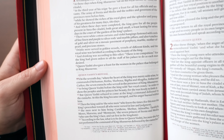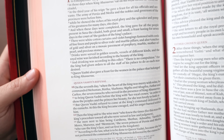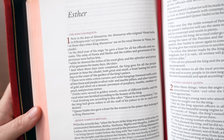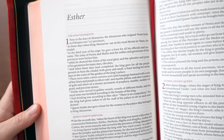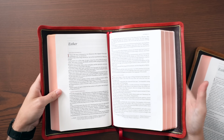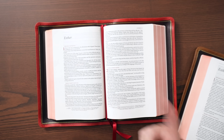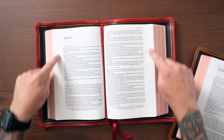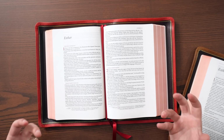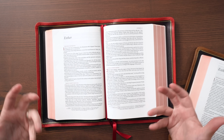Again, looks really great. The question is, can I tell the difference? Yes, I can tell the difference, but it's very, very minimal. Literally 5%. You have a 10-point typeface, you're going to a 9.5 typeface. That's a 10%, no, 5%. That's a 5% difference. It's just not that big. And I actually like the look of having a little bit more margin space. Again, they talked about how they wanted this to be a good Bible to write in.